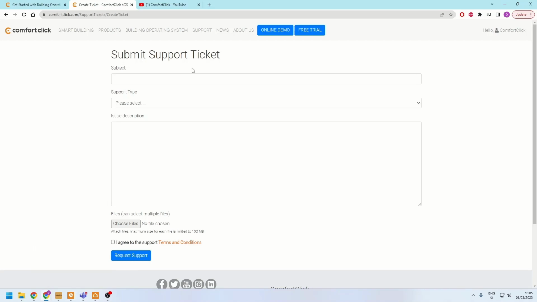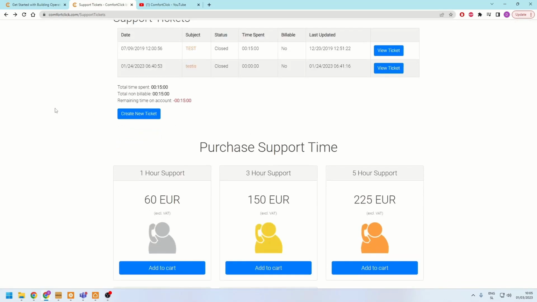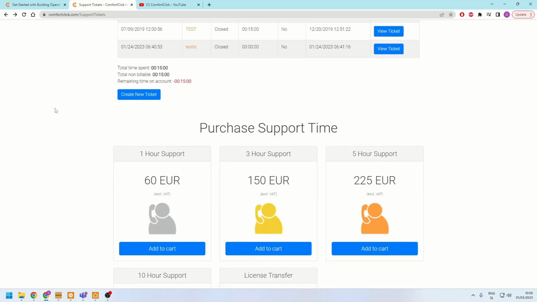So just type in the question here, maybe, like I said, submit an example or an image, and usually we respond within the same day or the next day, so you should get an answer fairly soon. I would say 99% of the support is completely free. So questions like these are completely free. More or less, all the billable support is reserved for some third-party integrations.